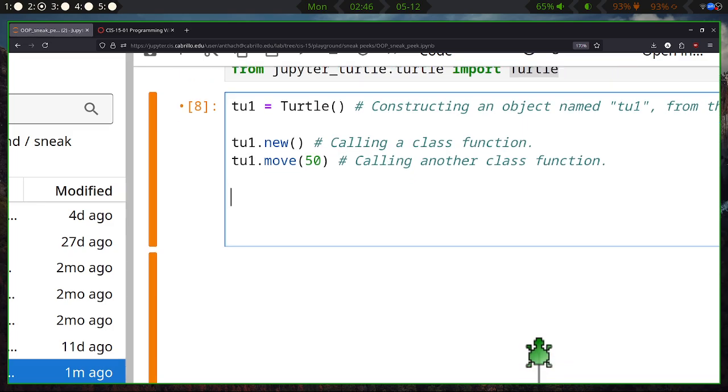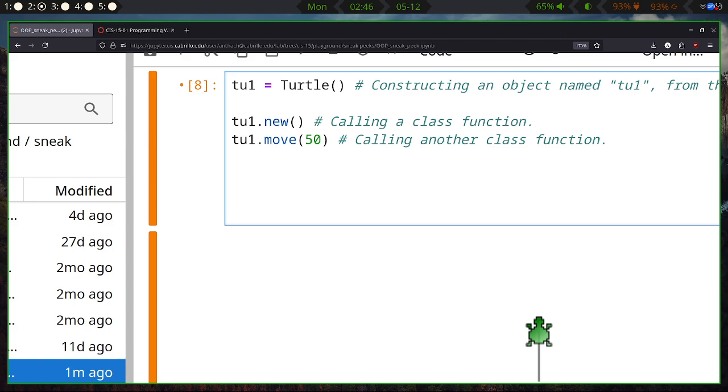There are also some things attached to the class or object called attributes. Attributes don't have parentheses. Remember we were able to access its position, like tu1.position. This returns the x and y coordinate. Once again, there are no parentheses after this. This is accessing the object's attributes.